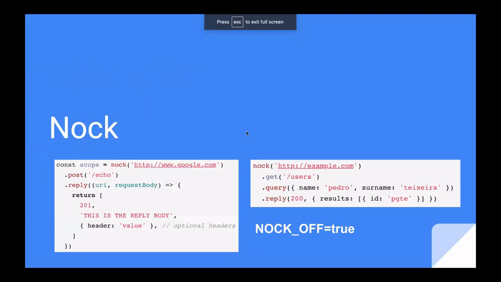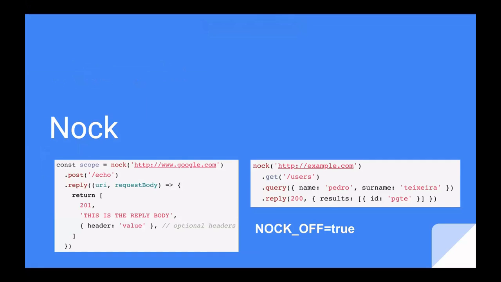So I will move on to the Nock side of things. Nock is a mocking framework which allows us to intercept the request. As I said, if we've got any third parties that you're calling out to, you may want to mock those out.